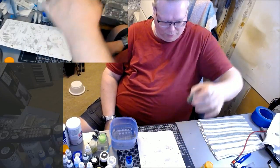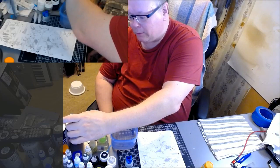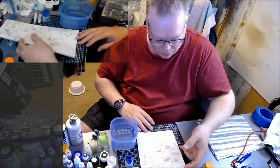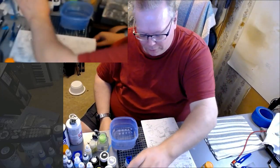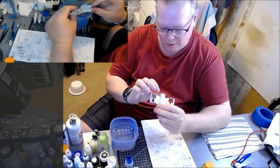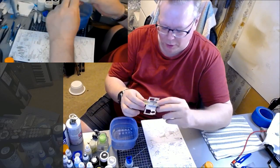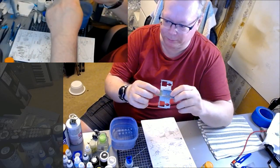So let this dry. I put you there. Stay there. Next we have this part. Now there was a clear piece that got put on there and it goes into that little spot there.